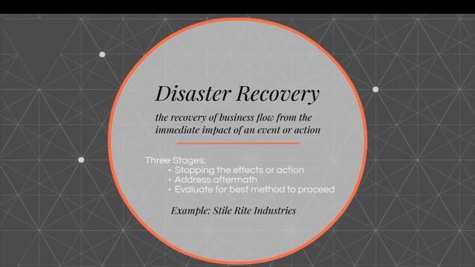So disaster recovery is really the idea of business flow, the immediate impact of dealing with an event or an action. And there are sort of three stages to this. One, stop the effects of the action. Try to curtail it. Sometimes you can't; you have to wait for them to subside. It might be a flood in a business, which I'll talk about in a minute. The second is addressing the aftermath. And the third is evaluating the best methods to keep the process going and moving and get yourself back on track.